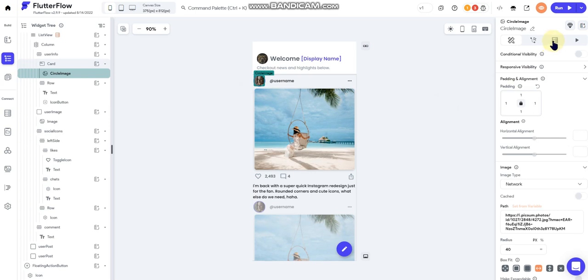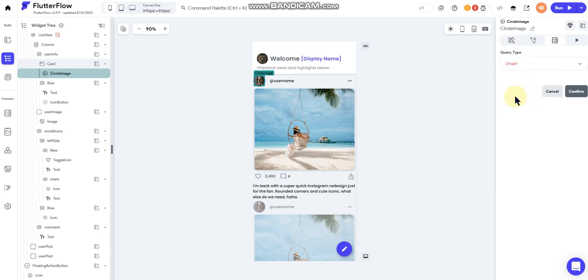So to do that, we want it to generate its own query. And we are going to choose document from reference. So we are wanting to pull a specific document that is being referenced by the list view, and that would obviously be users.